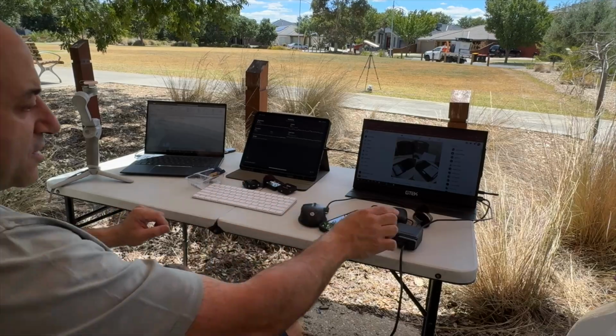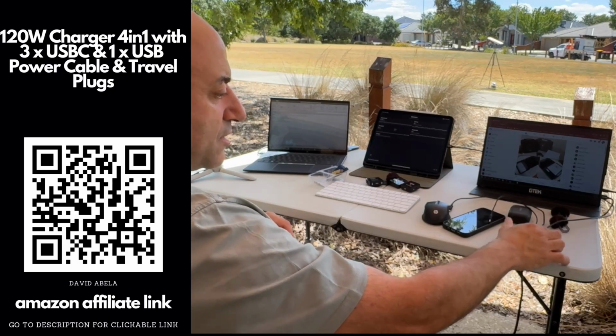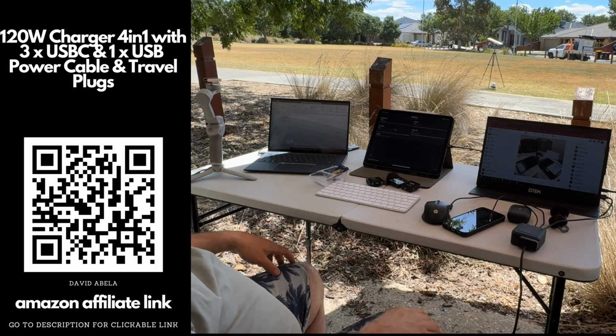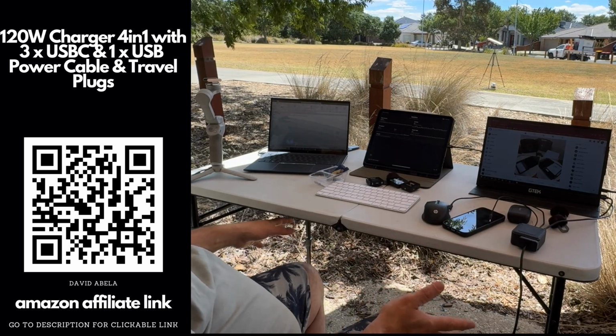And then I've also got another backup. I've got this 120 watt power pack, which plugs into the inverter, which can power the Starlink, no issues at all. So that works really, really well.